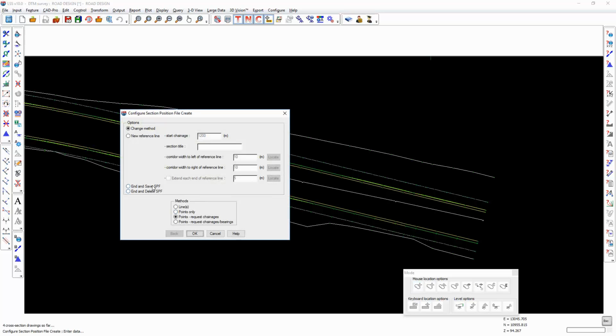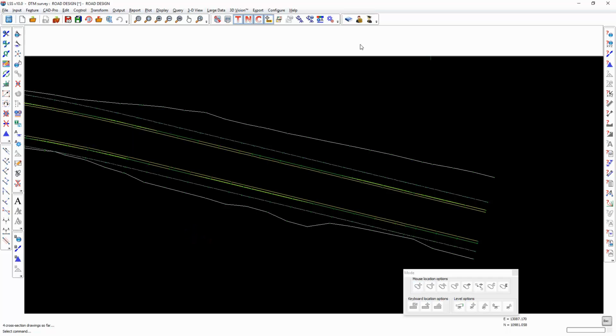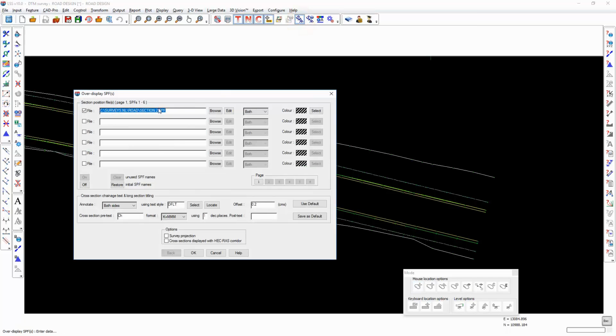Escape, end and save, and over display that section position file.